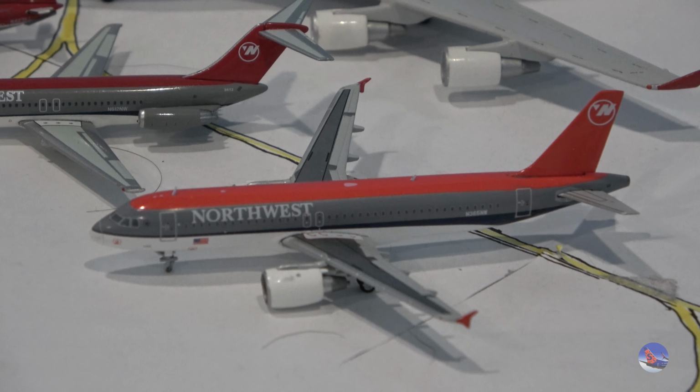And initially I didn't get it because I wasn't into retros at the time, but now that I am, I was able to pick it up at a hobby store in Minneapolis in 2021 for about retail price. And unfortunately the nose wheels fell off. I was able to put them back on, but recently they fell off again. I don't know where the wheels went, so it's going to be nose wheelless, at least for the foreseeable future.